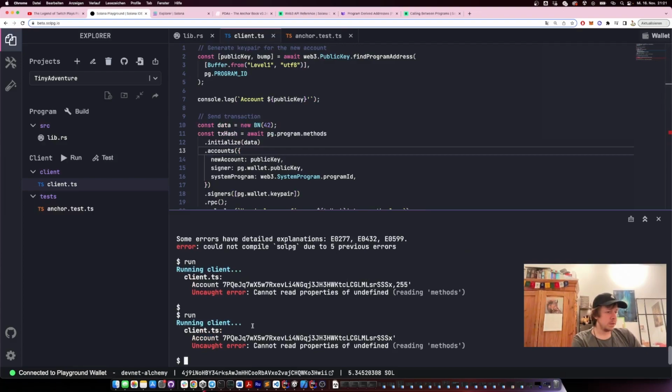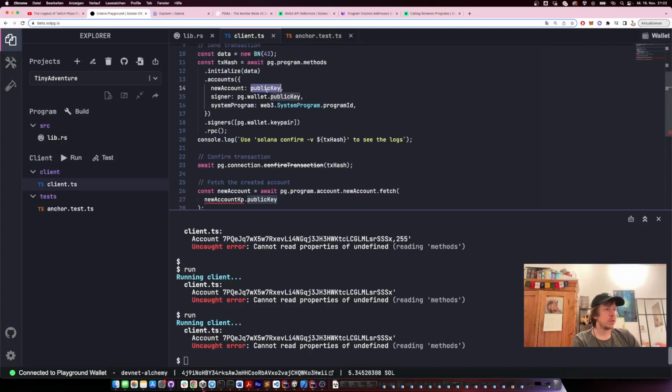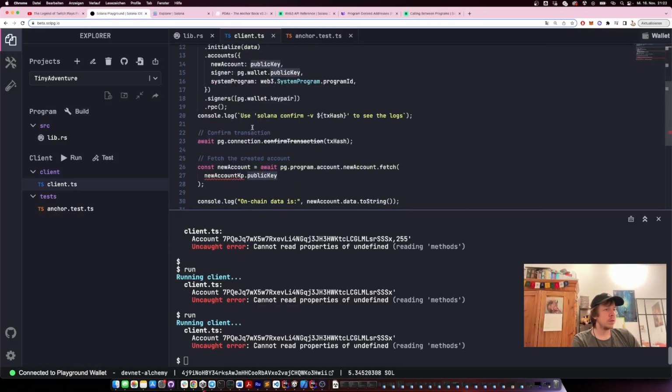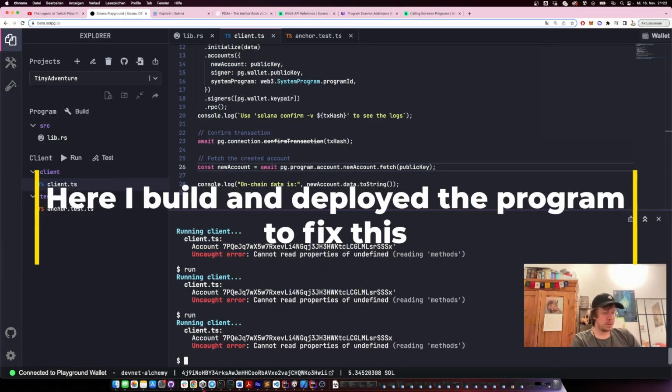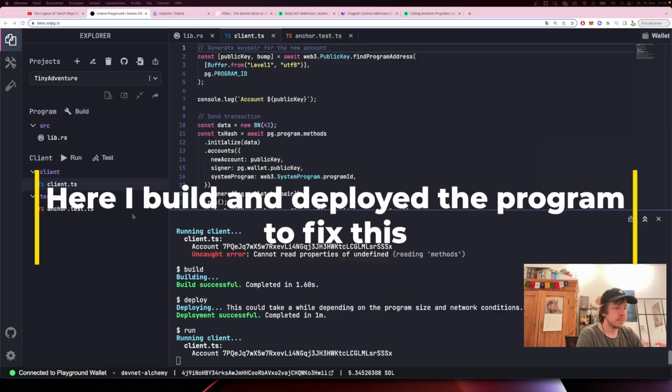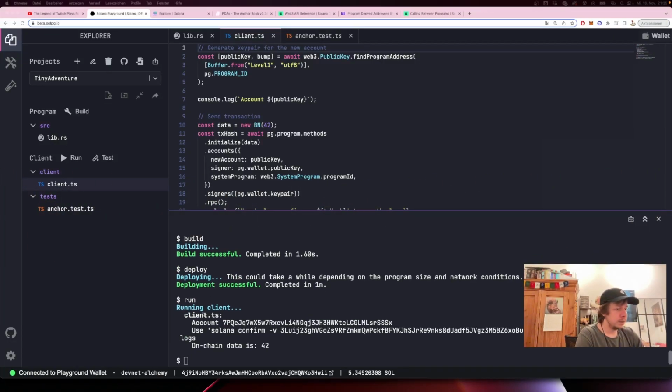So I'm gonna run again, cannot read property of undefined. Let me see. Okay, that was here at the bottom. Of course, here we also need to put this public key, and then it should hopefully work. Still not. So now I'm running it again, and now we can see the on-chain data is 42.